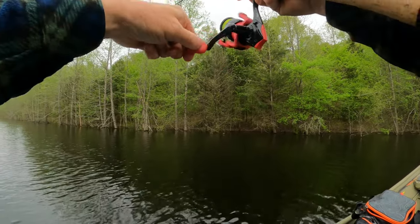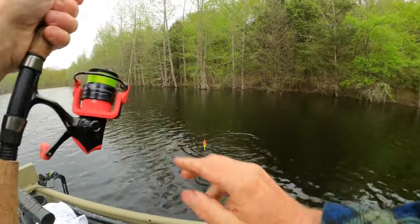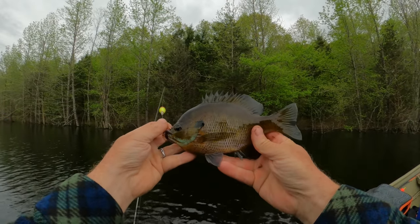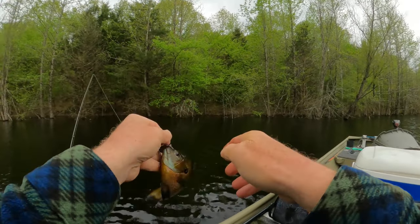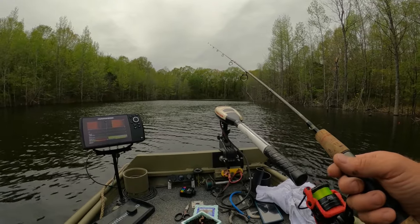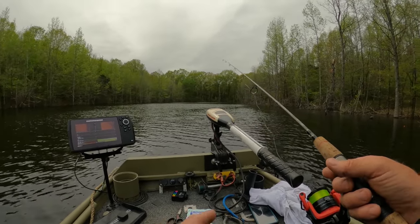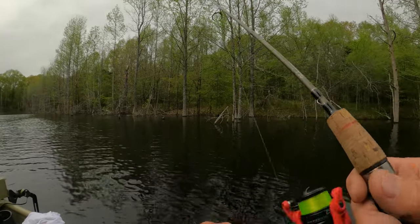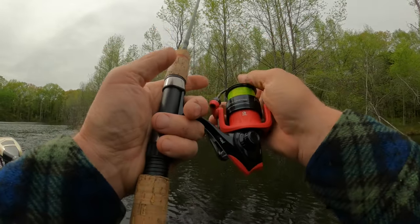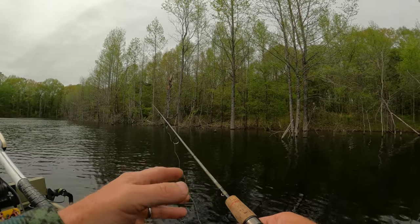It's a good fighter! Come on in here — oh yeah, he's a pretty good gill. That's what we're talking about. That's a pretty one. Yes sir! Well guys, we had a big one-inch rain yesterday. Water temperatures have dropped down to 64.8, sitting at 16 foot deep right here. Yeah, it's changed them — they're very sluggish. But today should be a good day to catch them, the moon's right.